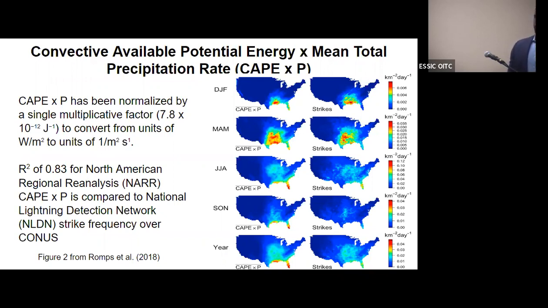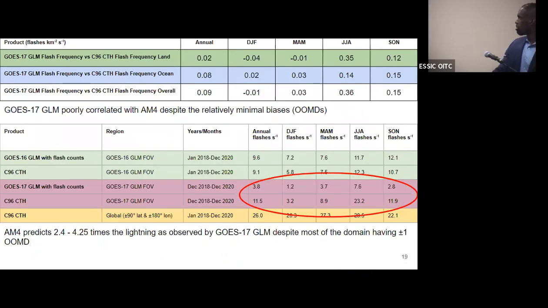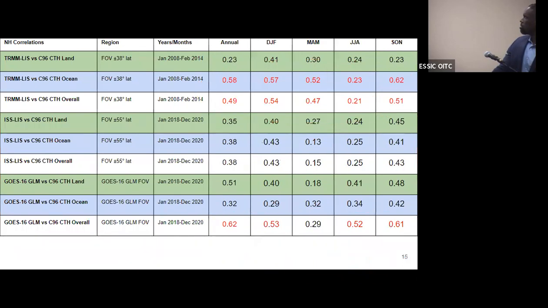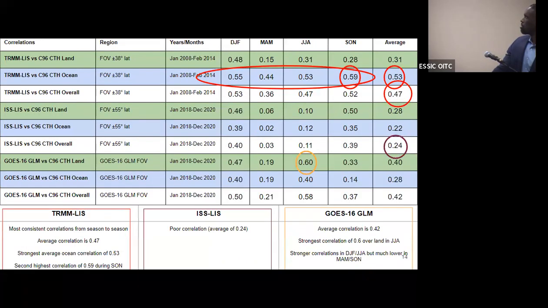The other thing about the TRMM LIS data being more consistent with your model, I think, is because what you're using is their gridded data instead of the L2 data, and they did a smoothing method for the gridded product. So that might be why they're more consistent than the L2, like the ISS LIS and the GLM data. That's what I think. I don't know, but that's what I think. Thank you.